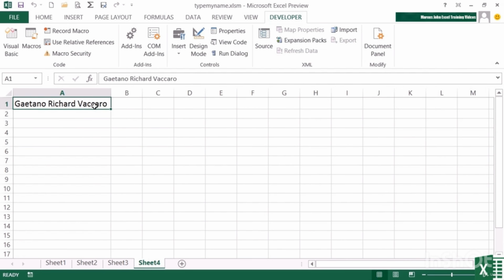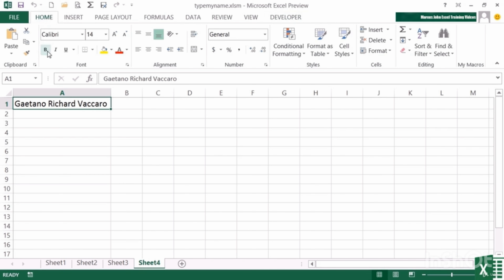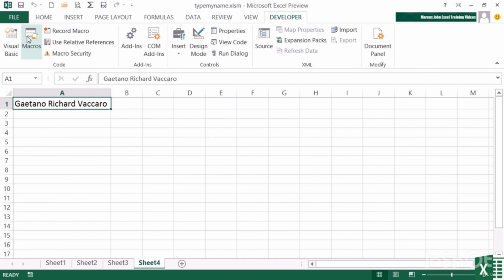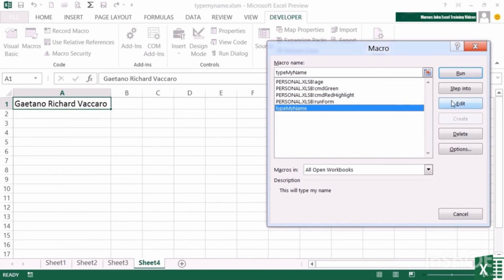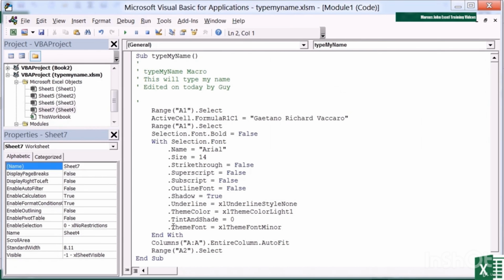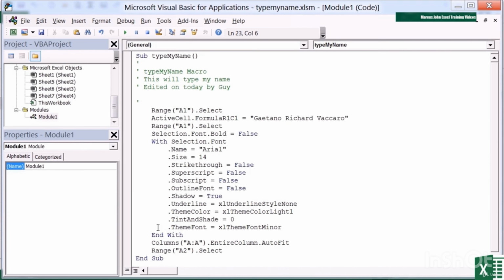So we can see that it's not emboldened, so on home it's not got B, but it's still doing Calibri. It's effectively ignoring that Arial control. The reason for that, if we go back into the macro and edit, is this line here, the theme font. It's actually using the theme to set the font rather than listening to the instruction here. So let's comment out that line.